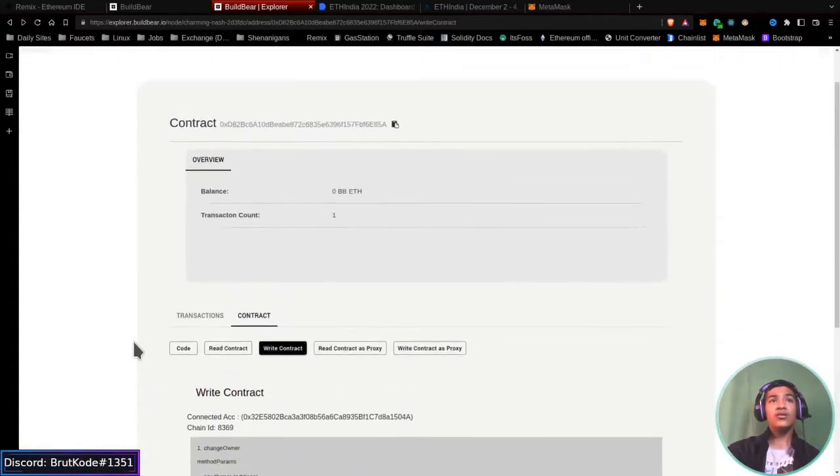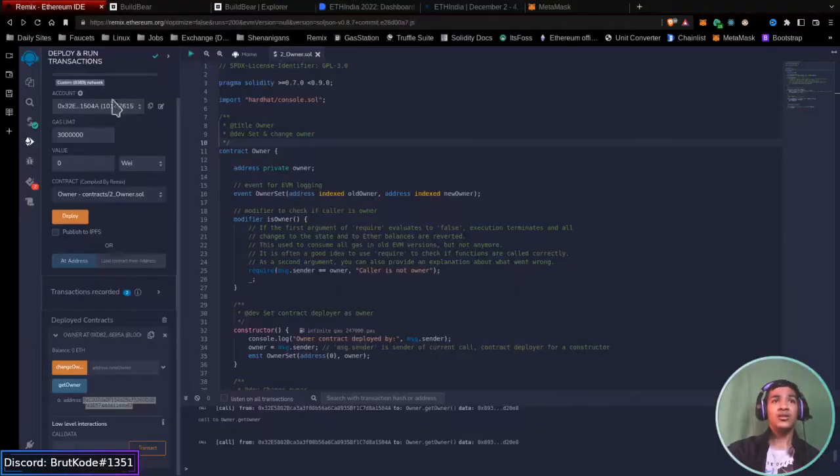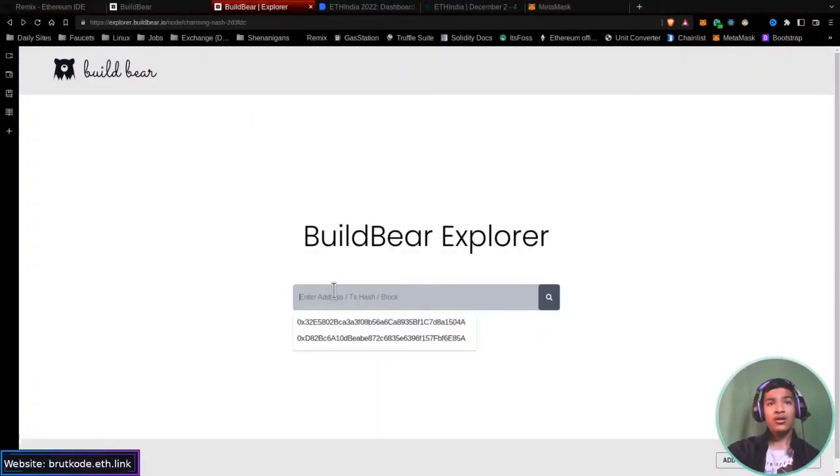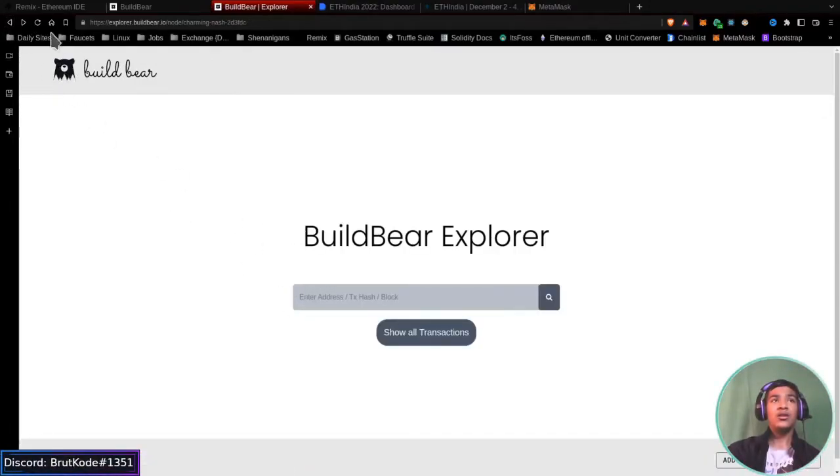If you search for this address over here, you see 2 minutes ago, a few minutes ago, you see the transaction fee, you see the interactions, and you also see the ownership transferred from this to this. So this is a very superior forking option for you.